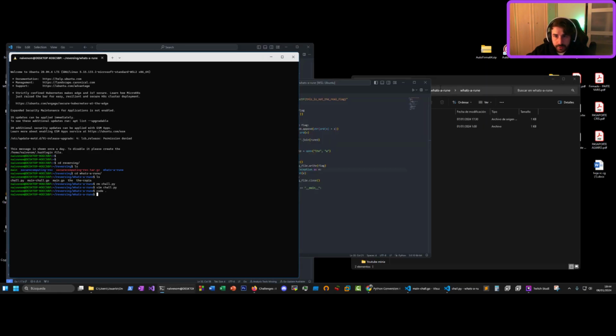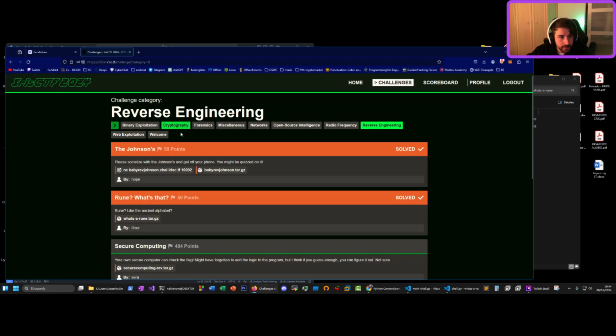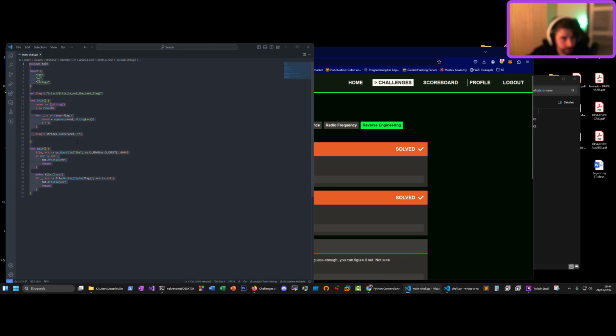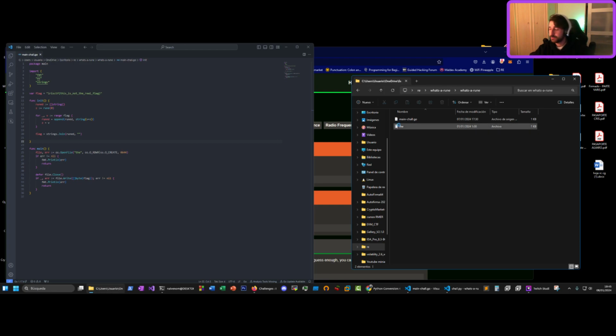Hello everyone. We are going to do the next challenge, which is a Golang challenge. In order to solve this, I prefer to convert that code to Python because I think it's easier for us. Basically, in this challenge, we are provided with the Golang file and also the encrypted string that is supposed to be the flag. So we need to figure out how we can decrypt it. So I prefer to convert that function into Python.